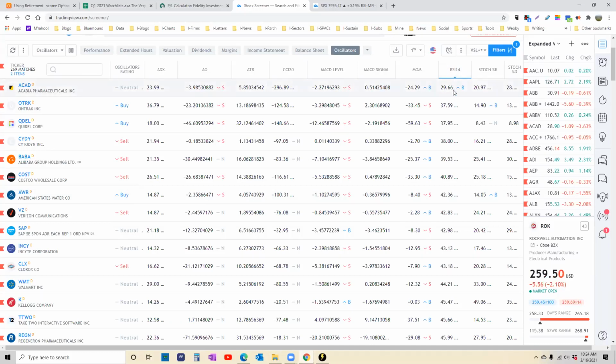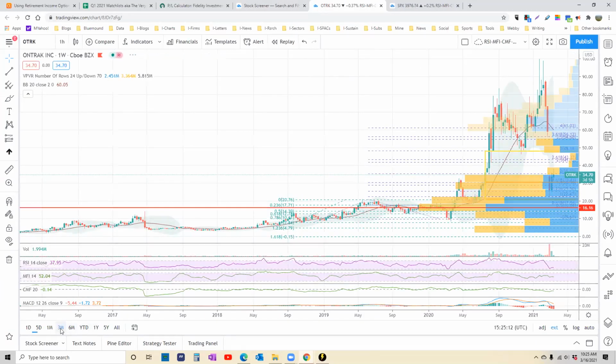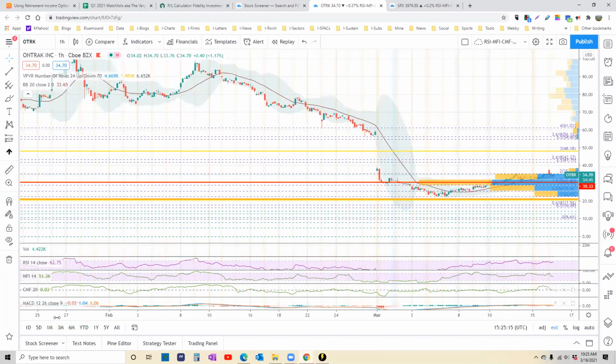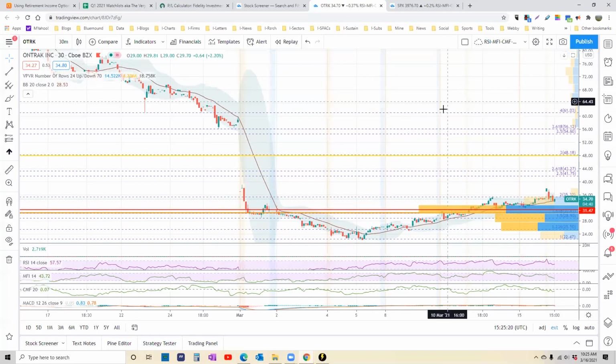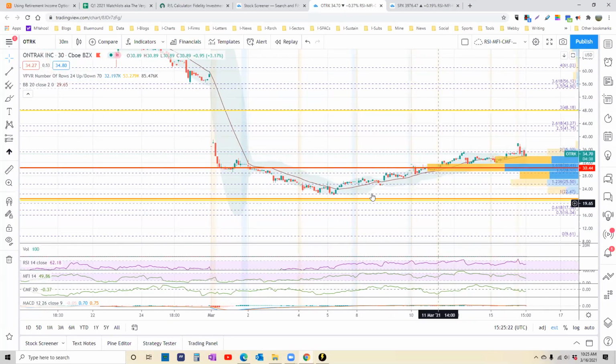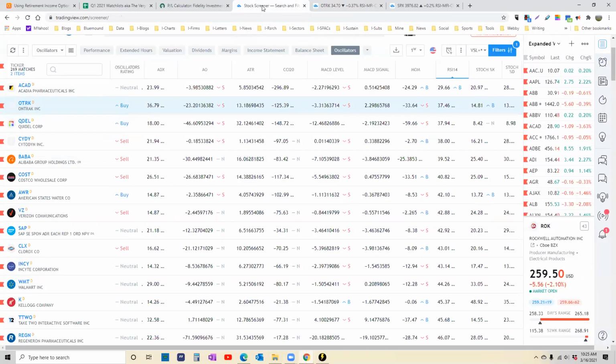You say, okay, where do I like some of these? Well, we just sold the cash secured put on this one 2 weeks ago. Look at the 3-month chart, especially the 1-month chart. Give it a nice stretch. And since we sold that cash secured put, this thing's been drifting up, which means that that put on OnTrack is probably just going to expire. That's why these signals are so good.